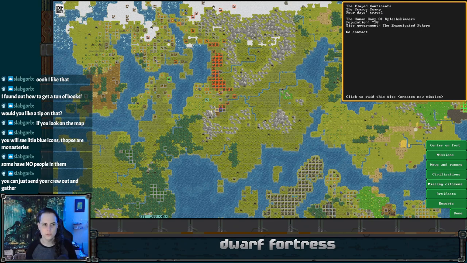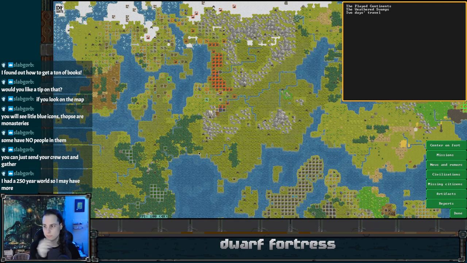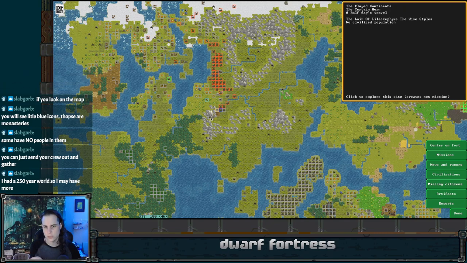So I found out recently that showing all the little sites on the world map is a world gen thing. So actually I did use DF hack to reveal all these little ones. Lair of Untoward Hell. Cool. But there's these layers. I've raided a couple of these.